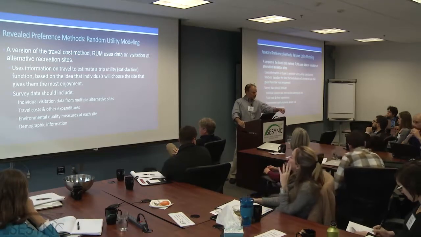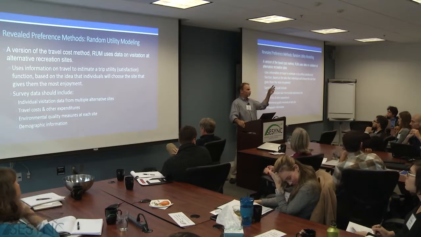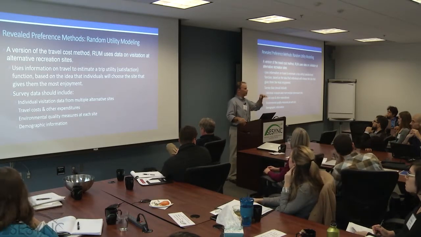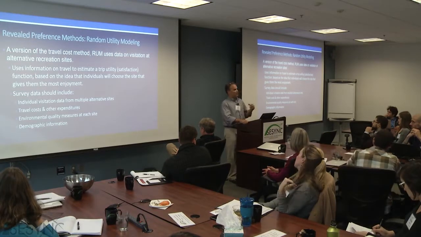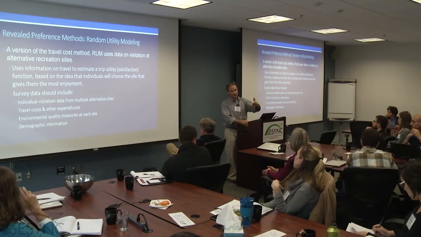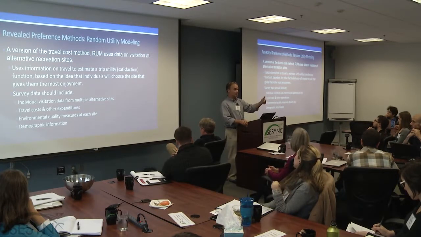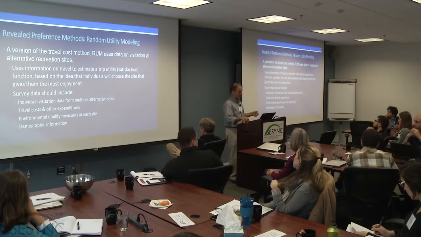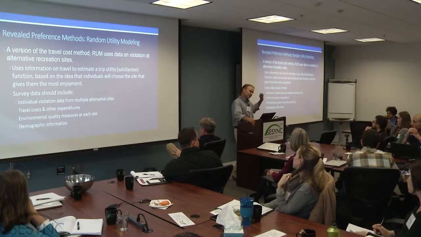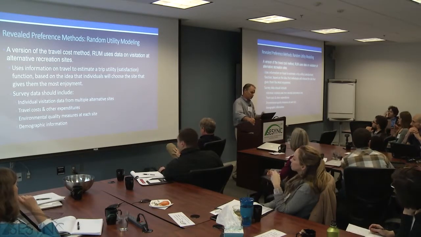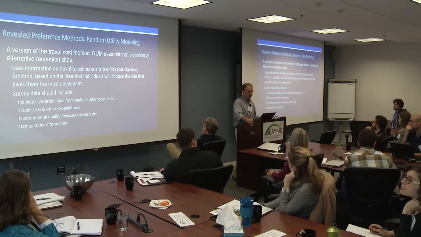If we can collect data on a single trip occasion at multiple sites, we can model the choice among alternatives, right? If you're going to go recreate at the beach somewhere, you have options about where you can go. Part of the reason why you're going to choose a site is the cost, right? The travel cost to you, but you're also going to be influenced by quality at the site, environmental quality at the site. So if we have quality measures at multiple sites, if we have travel costs for individuals to alternative sites, we can model the decision across alternatives.